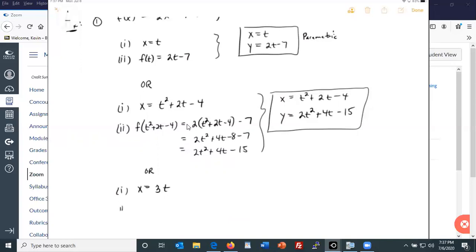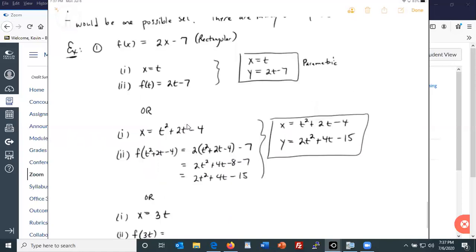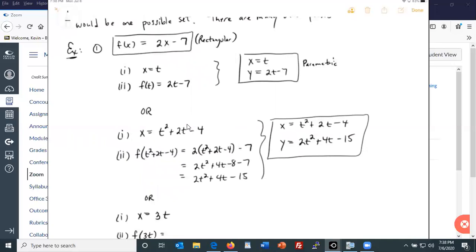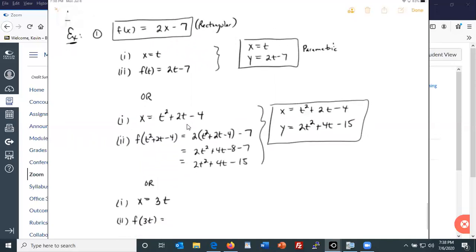So then, notice the first step there is just choosing your own little x equation with t's. It can be anything, and I mean anything. I'm just making stuff up here for the first step. X equals 3t. I could have used 2t. I could have used 4t. I could have used 10t, and so on. Okay? So the first step is your own choice. But the second step, you have to do f of that choice. So f of 3t, remember our f of x is 2x minus 7. So f of 3t would be 2 times 3t minus 7, which is 6t minus 7.